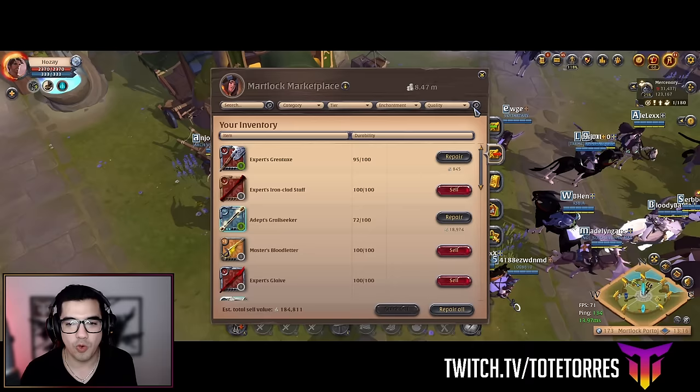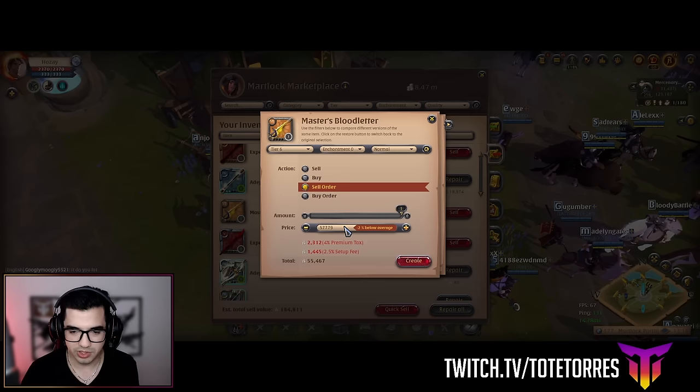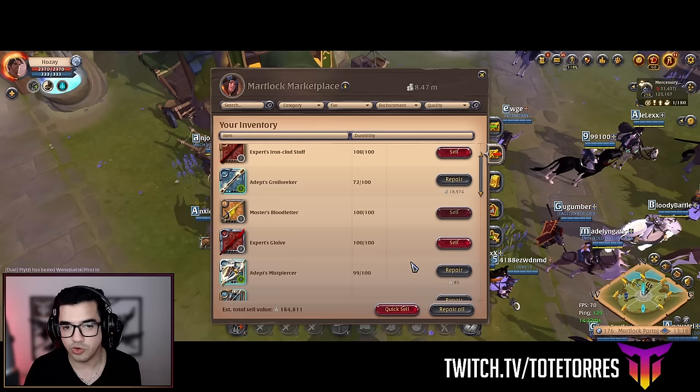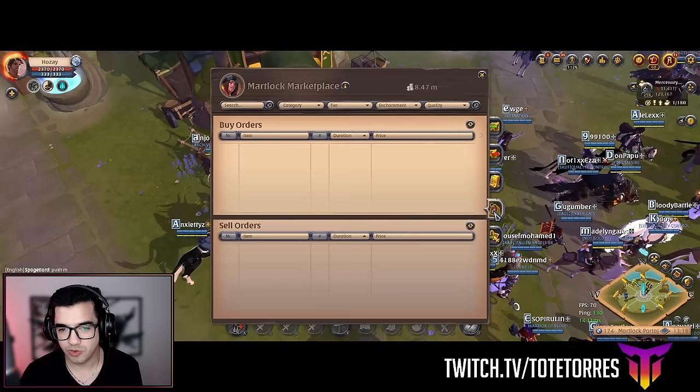So make sure to always make sell orders. So put sell and adjust it to whatever you think it's worth. You can adjust a little bit more, like, you know what, I don't agree with this price, I want to put it at 60,000 instead, and you create it. That is way better than just quick selling. Take care of your money, make sure you make smart decisions by checking every price everywhere, and that's the best way to approach it.